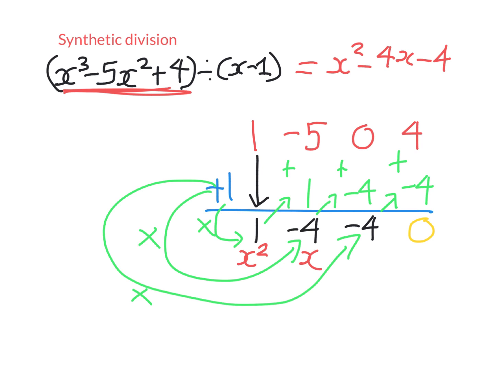So in both cases, with long division and synthetic division, I found that if you multiply x minus 1 by this polynomial x squared minus 4x minus 4, if you multiply them together, you will get this one here. I have factorized this polynomial. All right, let's now look at taking it just one step further and solving equations.